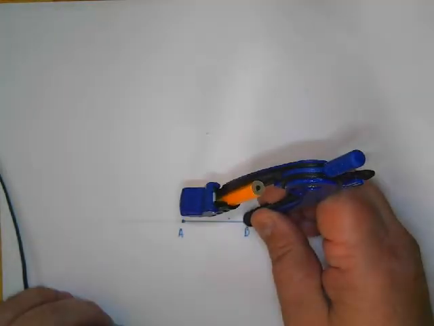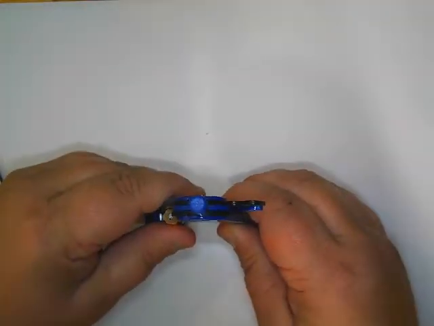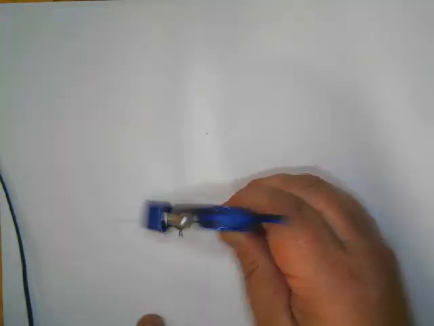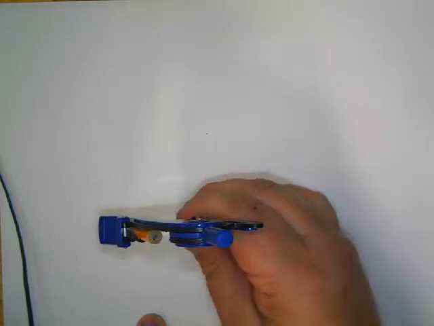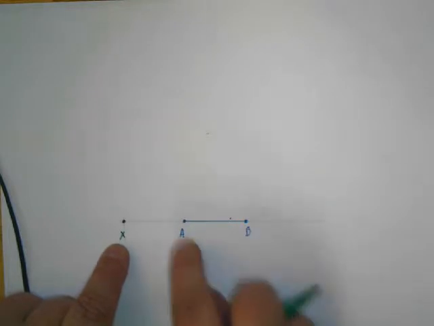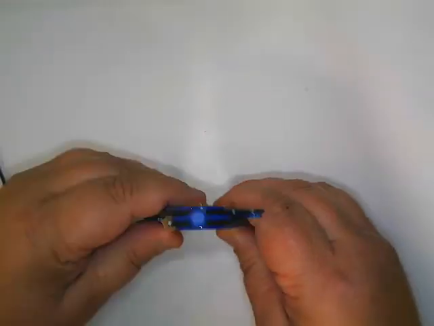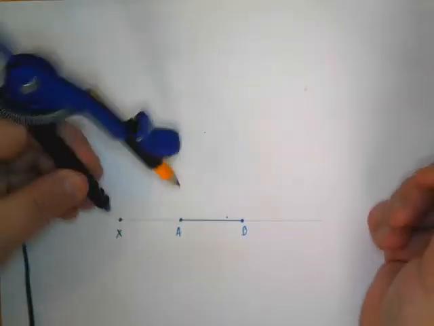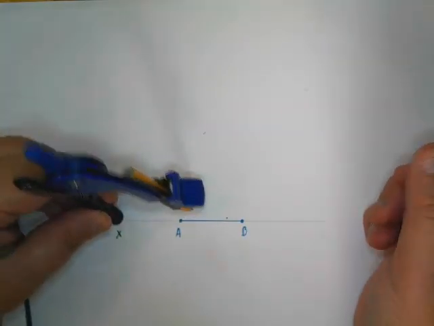Just to minimize the number of arcs and points, I am going to set the compass setting to AB, and so that will be one point I am going to use, and here is the second endpoint. Let me call that X. So what I'm going to do now is bisect segment XB through point A. We'll create the perpendicular bisector, so I'm going to go more than halfway and make one arc. Without changing the compass width, I will put the compass point now at X and create another arc.